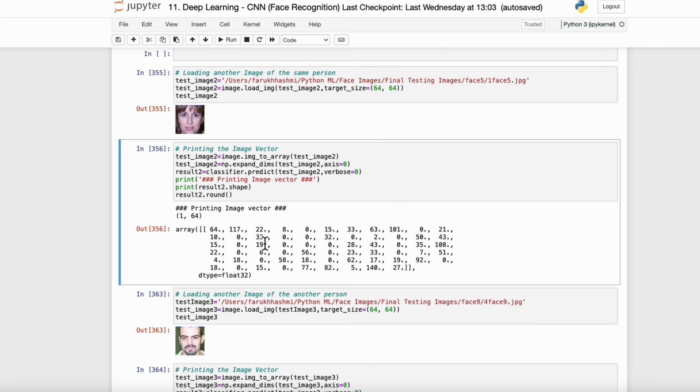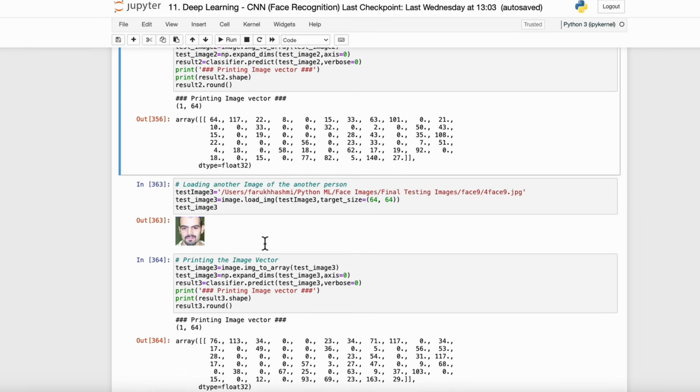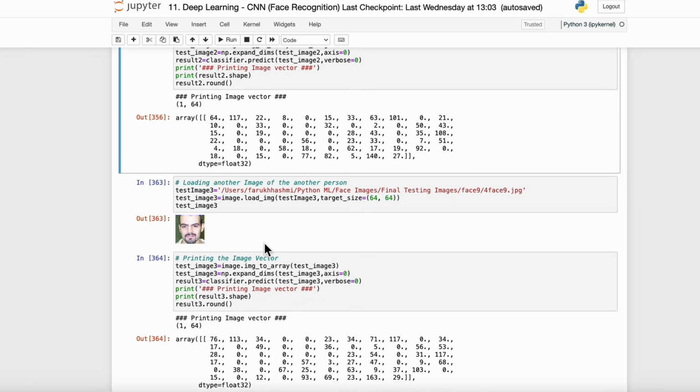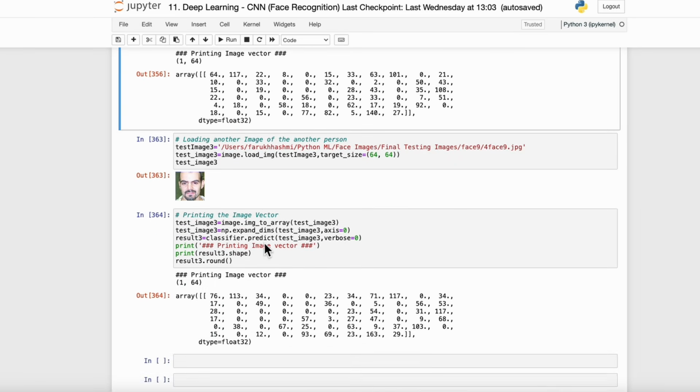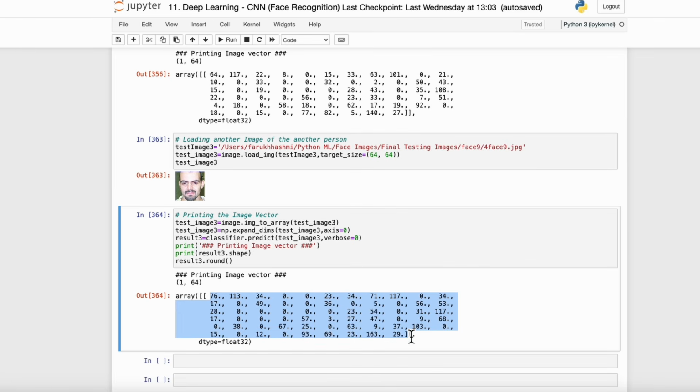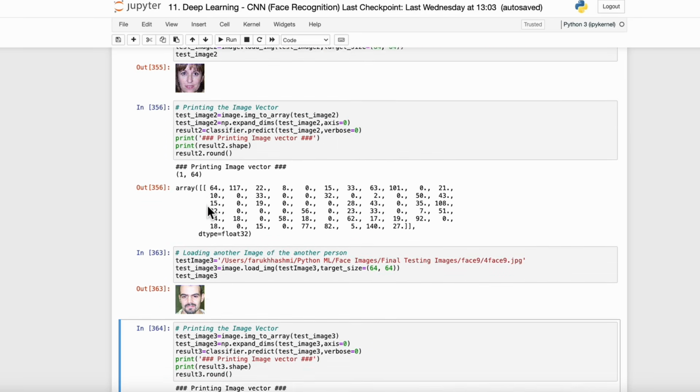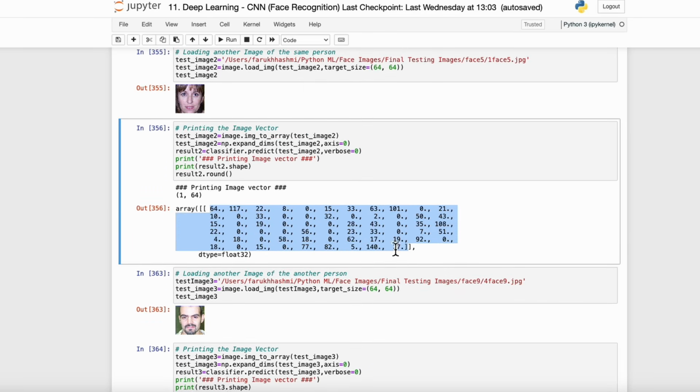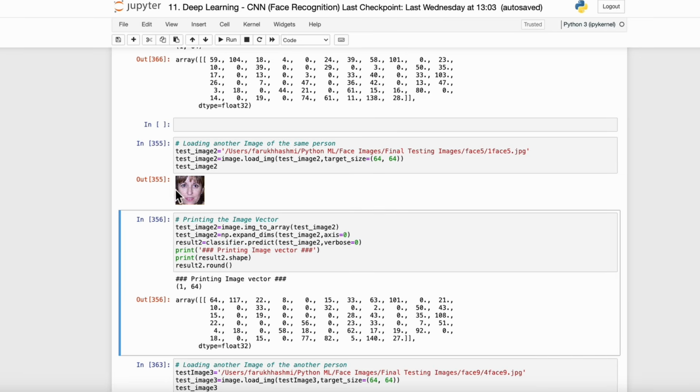And this is exactly how we are able to distinguish between the images. Now if I bring another new face and the vector generated for that new face is close to these numbers, then I'll be able to say, okay, this is the image of this man. And if the numbers generated for that new image are close to these numbers, then I'll be able to say, oh, this is the image of this woman. So this is how I'll be able to recognize different faces using the CNN representation of images, or the image vectors produced by CNN.